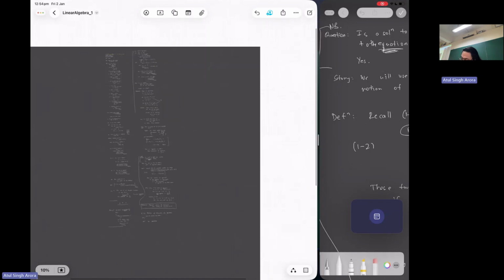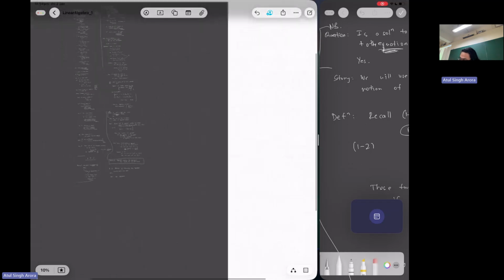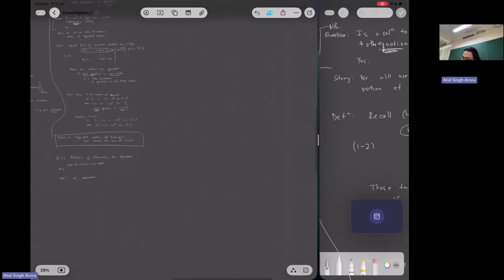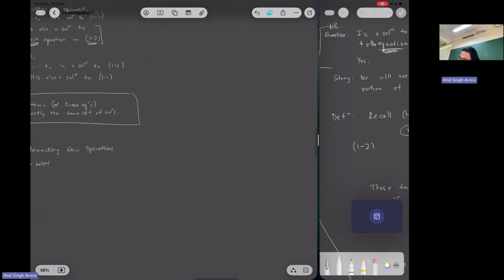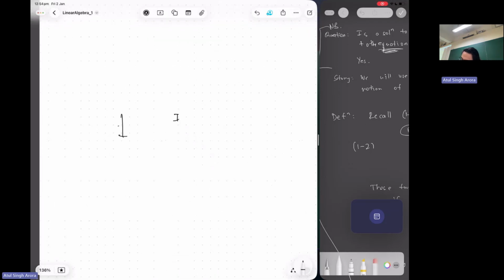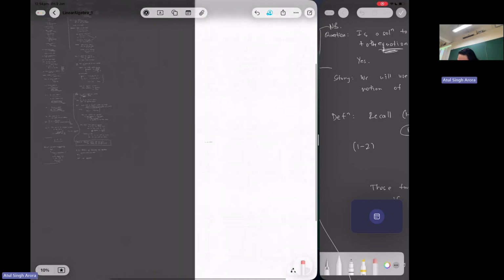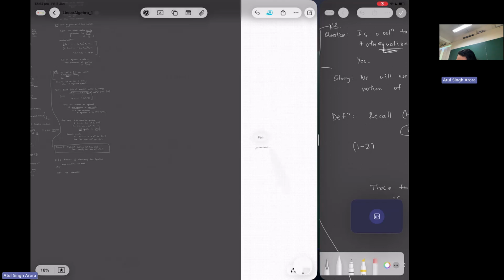Actually, one thing I wanted to ask you guys, maybe it's a good time to check quickly. Is it better like this, or is it clearer if I do it on a white background? For example, instead of this, if I write on this side, let's see. Is this better? This is better? Okay, fantastic. So I don't have to deal with this. Okay, I'll change it next time.